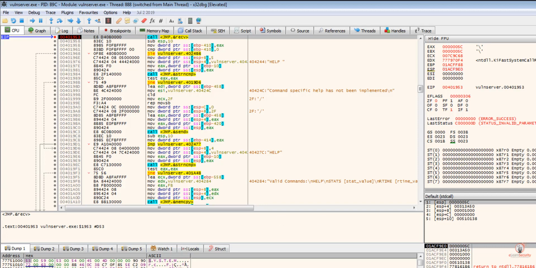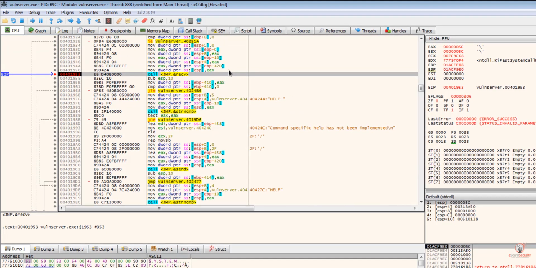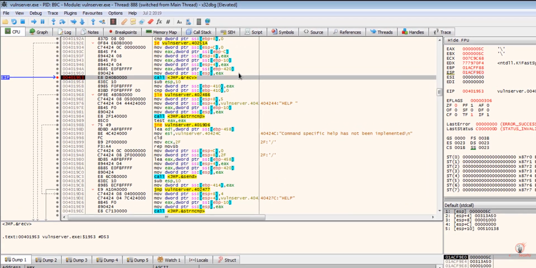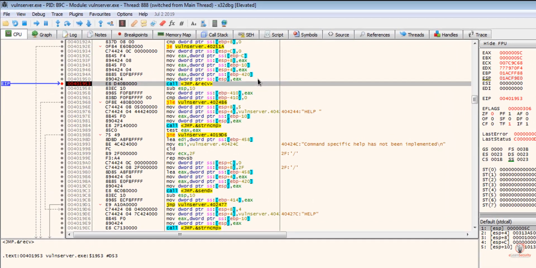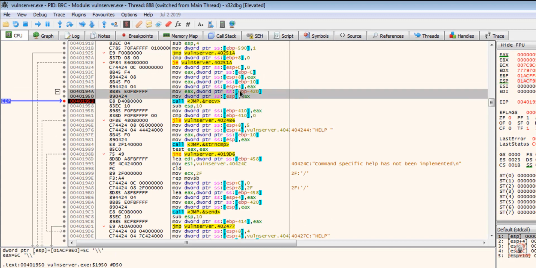Now let's examine the instructions that are executed directly before the call to receive. As the socket is on top of the stack, it means it has to be pushed as the last argument before the call to receive. Those two lines are responsible for pushing the socket descriptor value onto the stack. First, the value is stored in EAX, and then it is moved to a location on the stack. So we are interested in the address accessed in the first of those instructions.